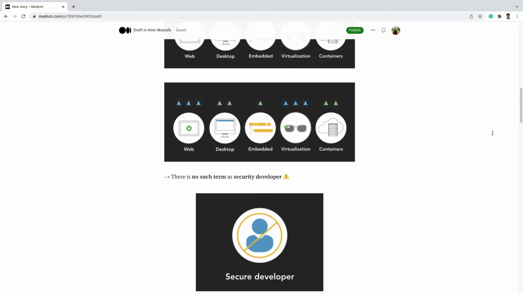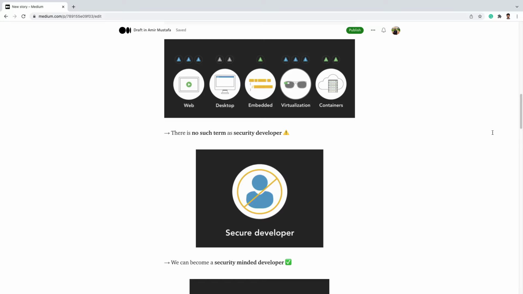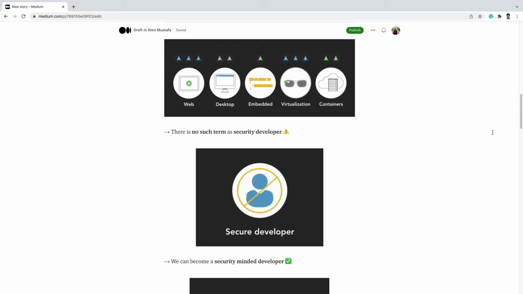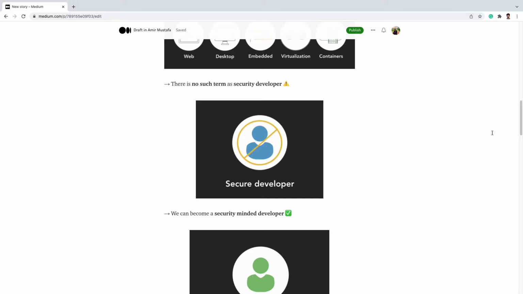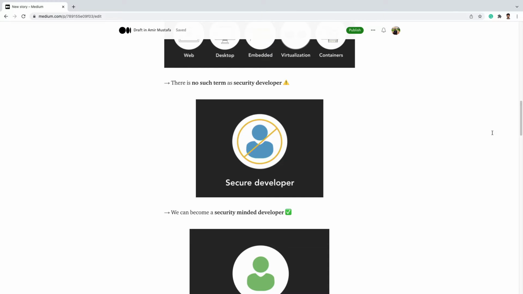For this we need to understand a term. There is no such term in IT as a security developer. When we are developing an application or software, there might be chances that attacks or bugs exist. For that, we have a special VAPT team, vulnerability assessment and penetration testing, or security champions, security experts in many projects. But what we can become is a security-minded developer.